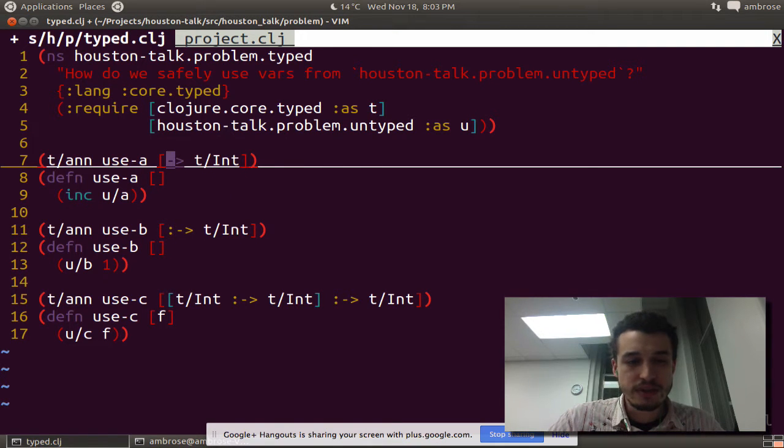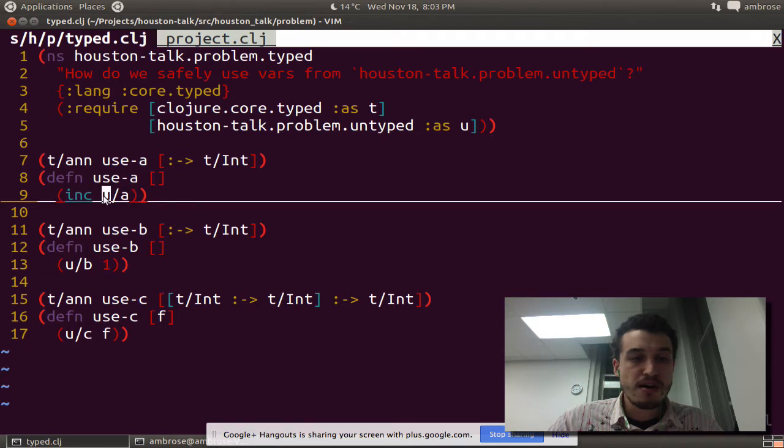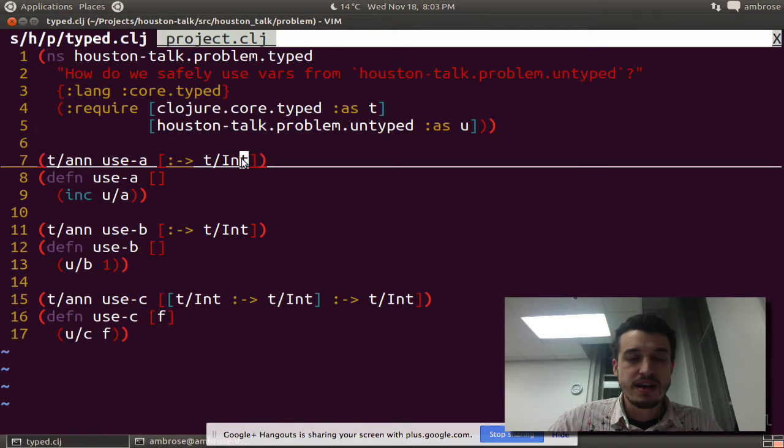These are absolutely equivalent. I just like using the keyword arrow and the return type. So what core.typed is doing is type checking this var, making sure it's an int, and then the return type is an int, and then it checks that everything's consistent. This is what's called an expected type, or an annotation for a var.